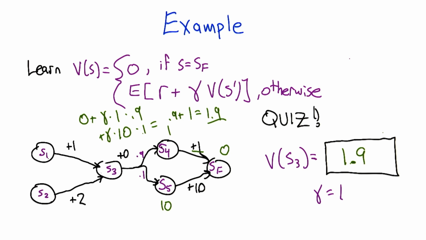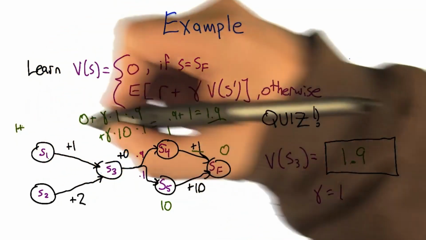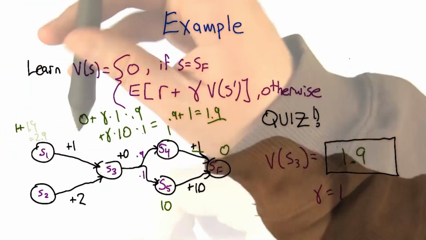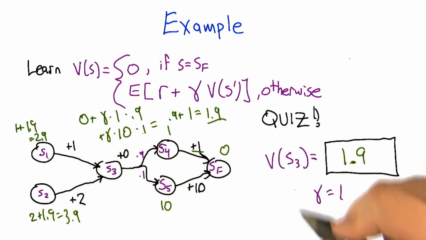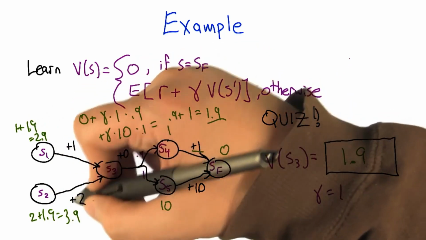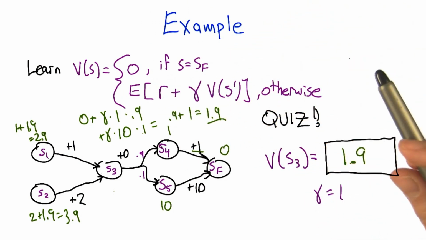Nice. Very good. So I think actually you might as well go ahead and talk about what S1 and S2 would be then, because why not? Okay. All right, so let's see. The value of S1 would be 1 plus gamma times the value of S3, which is 1.9. And so that would be 2.9. And S2 would be 2 plus 1.9, which is 3.9. So this is good. So if there was some state 0, and I had a choice between going to state 1 and state 2 from it, I should go to state 2. Yes, because it's just the same, except you get that extra 1 bonus going out of state 2. Right. Okay. Yeah, that makes sense. Great. Nicely done. Thank you.